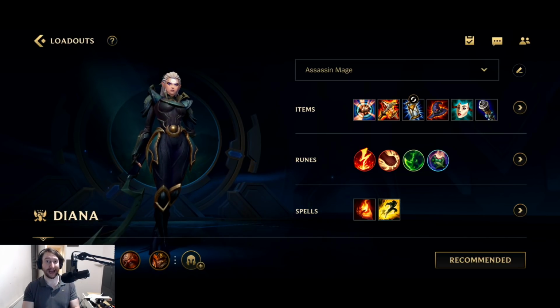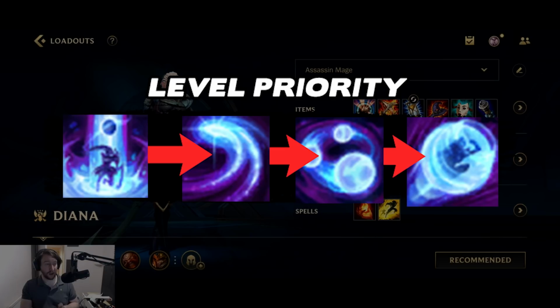Okay, let's have a look at skill priority now. Okay, so the build path in terms of abilities for Diana is your ultimate, of course, always, followed by your first ability, followed by your second ability, followed by your third ability. It is a 1, 2, 3, simple, easy to keep up with. That is exactly how you should build Diana.